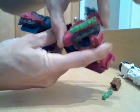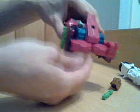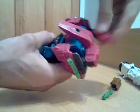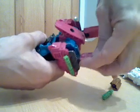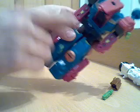And then with the upper half, what I tend to do is turn this rear tread section like that, and that reveals his arms. It makes it a little bit easier to actually get his arms out, so you have to flip both of them down like that, and then you can flip these pink bits out and then revolve the whole assembly, so to speak, round and down, and there you go. That's where his holes are for the peg for the weapons for his fists.